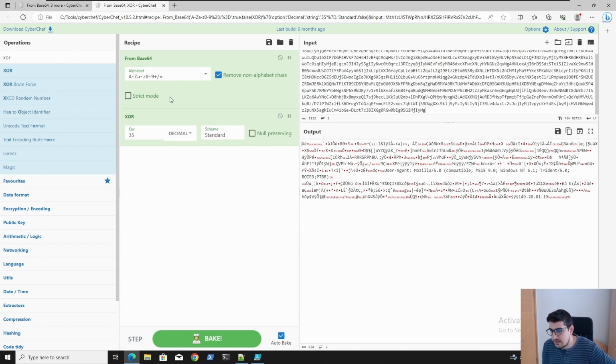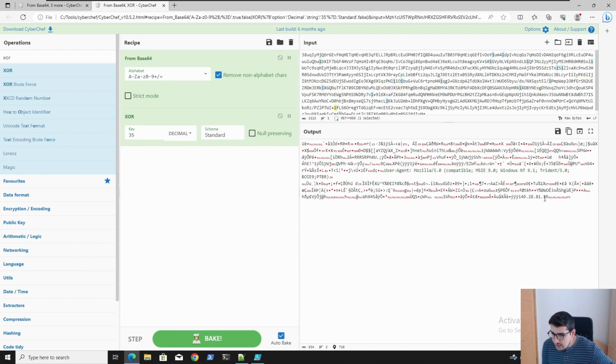After we apply the XOR decoding with the key of 35 as decimal, we can easily identify that there is an IP address, 149.28.81.19, and we can see this looks like a user agent: Mozilla 5.0 compatible, MSIE, Windows NT 6.1. So we have identified the IP address and the user agent used in this PowerShell attack.